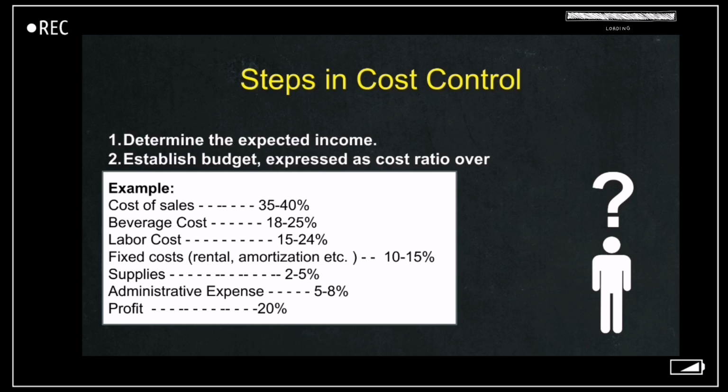Let us say we have a large cost of rental. So other fixed costs may prompt an operator to bring down food cost percentage. So dahil these are controllable costs, pwede natin siyang babaan for us to give way para sa mga other expenses.